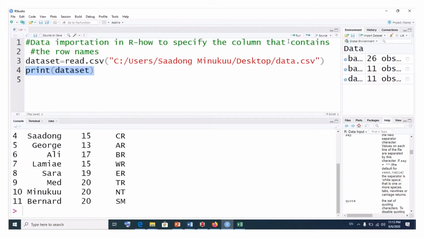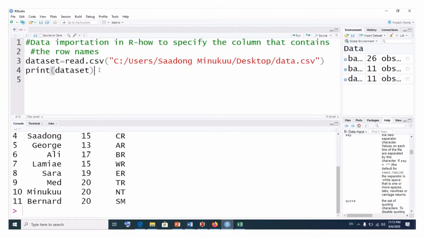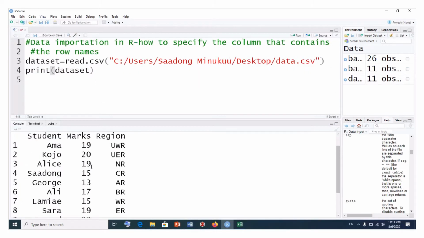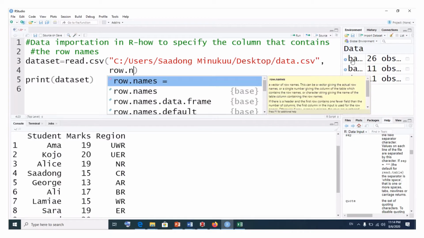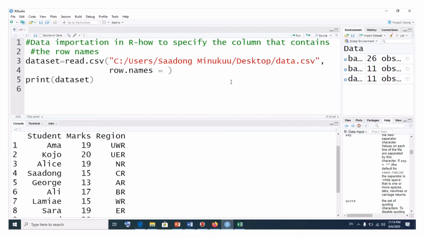So to specify that the row names of your data set are in a particular variable, you simply have to add to this command. You simply put a comma, and then you add row.names is equal to, and then you specify the name of the column that you are going to use.